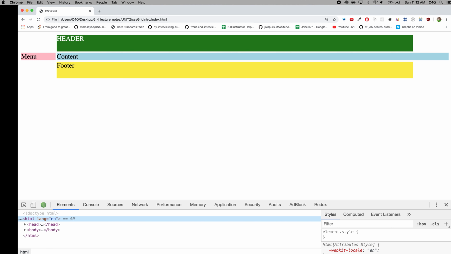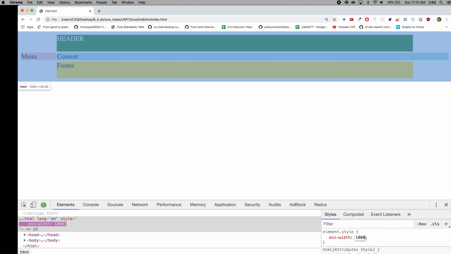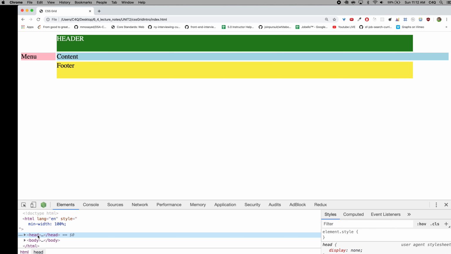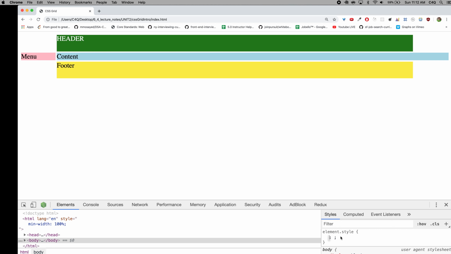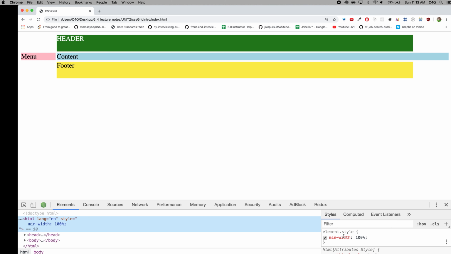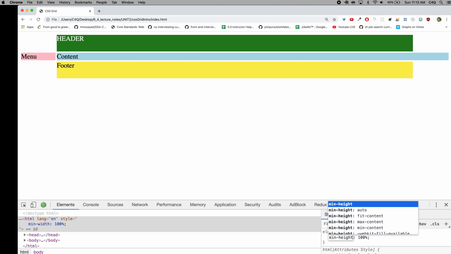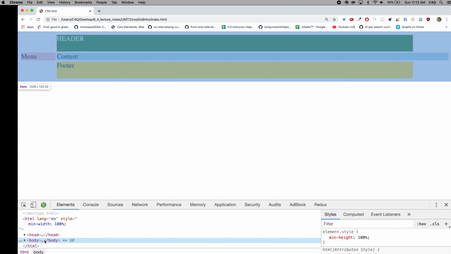If we had to fix that, maybe I could say min width 100% on the body. Oh, I don't want width, I mean height, right? Let's see if we can get it. This is kind of an annoying thing that sometimes happens. If this doesn't work, I'm just going to move on.